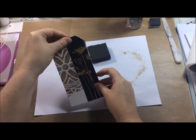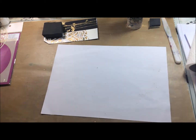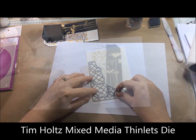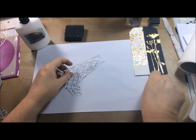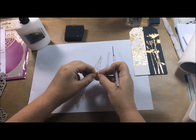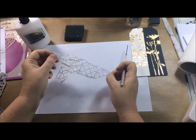And I had cut another tag out of black card and then just cut it up the middle to make that extra piece. I've now got some double-sided adhesive on a piece of card, and I'm going to die cut one of these Thinlit dies, which are part of a mixed media set from Tim Holtz. I'm not sure which number set it is, but I'm sure that if you looked online you'd be able to find it.